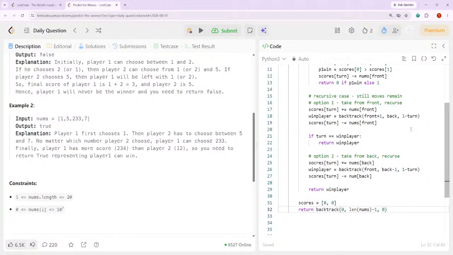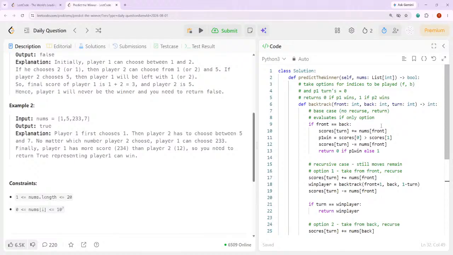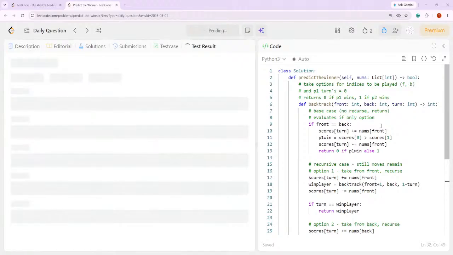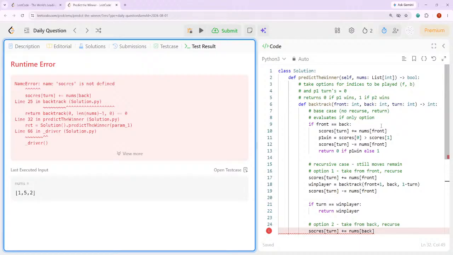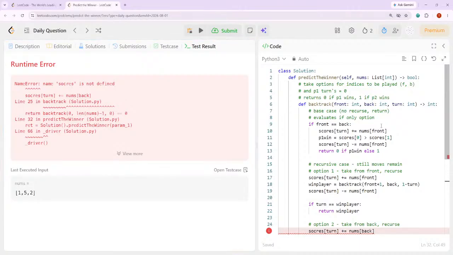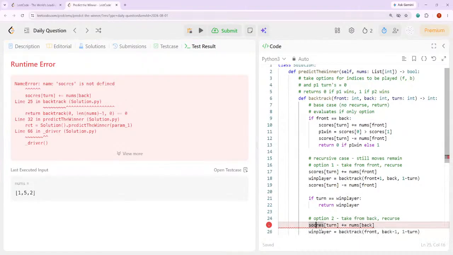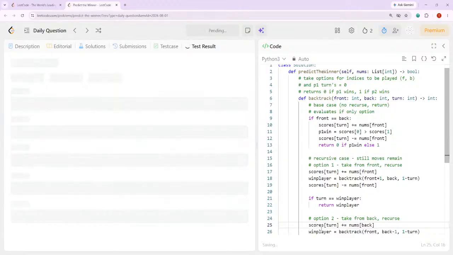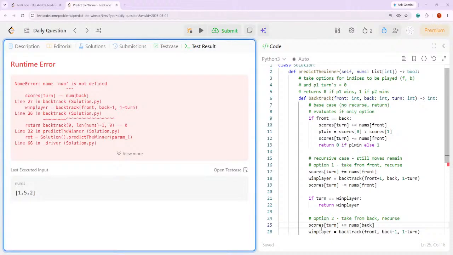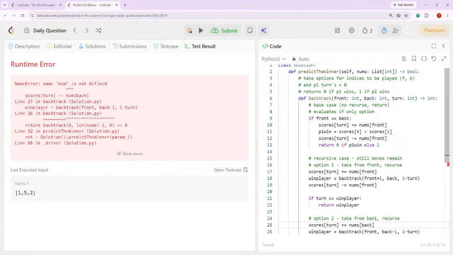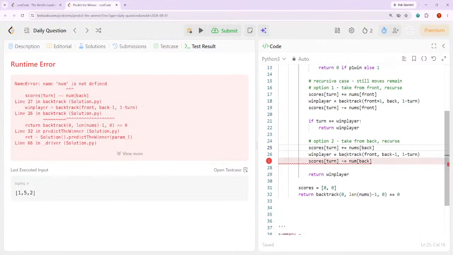And if this returns 0, then that means that player 1 wins. I think this works. Mistype scores, excellent. Mistype nums, excellent.